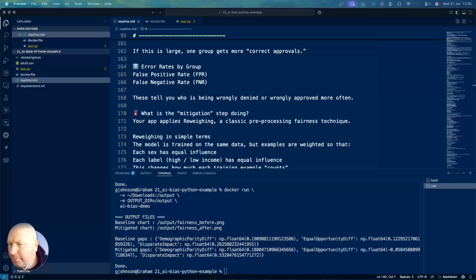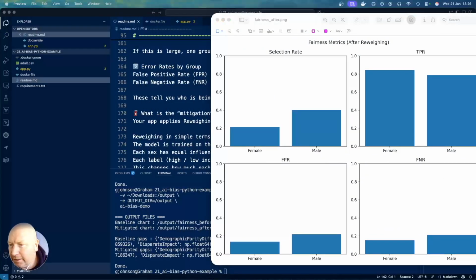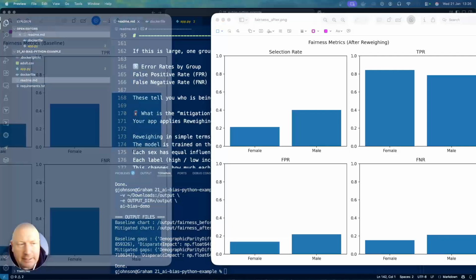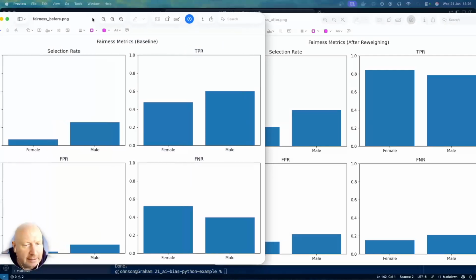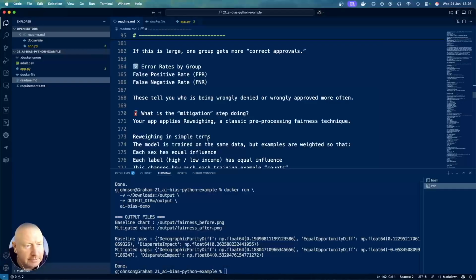They're all important because, as you work through your graphs, you can physically and visually see what's happening between these two graphs, your baseline and then after reweighing. That's why I like this application. It's working out your bias.